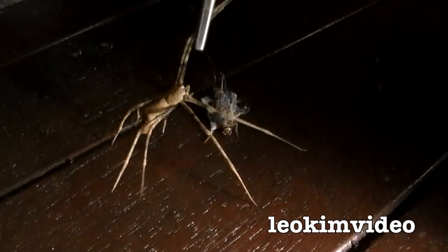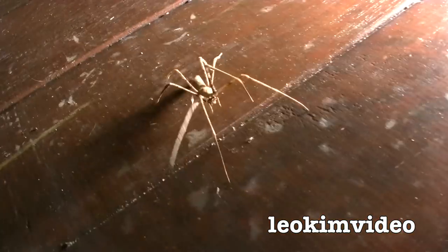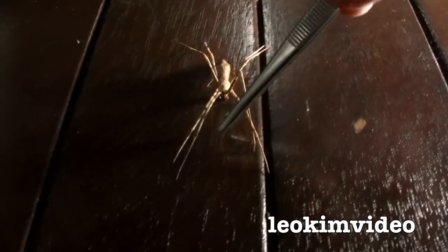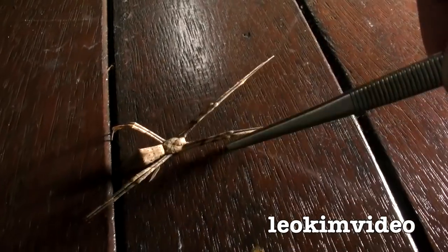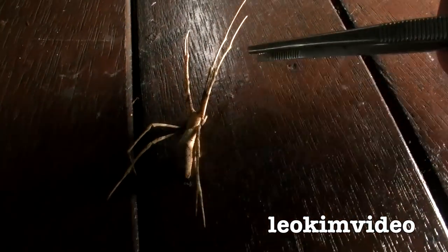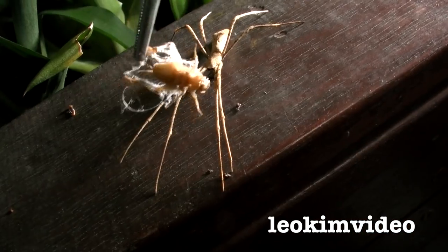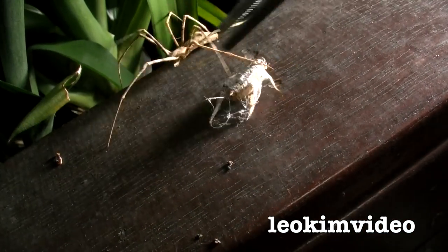I'll just carefully pick this spider up and take it back to the meal. I just cannot believe it — it's on the runner again. Doesn't want to know about it. Really weird. I can do the thing again — it will be a stick again. There's a survival skill because it's thinking it's being attacked. I think I'll just put this spider into the garden. And somehow that cricket — I don't know how — somehow that cricket is going to survive. Don't ask me how. Into the garden you go. As for the cricket, they're bound up in that net web. We'll put it up here and maybe the spider will take to this later on. Try to give a spider a really nice meal and it just wants to run away. Have you ever seen that before?